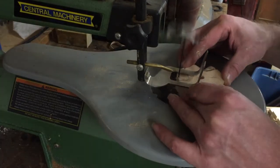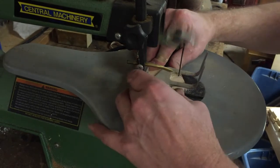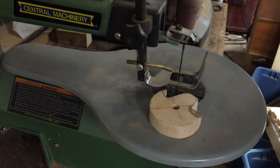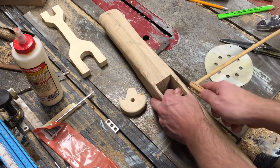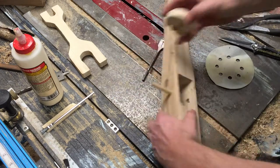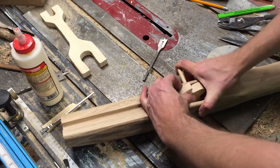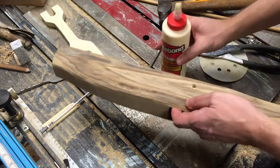That set. Okay, while the glue dries on our limbs, we can go over to the scroll saw and work on cutting out the release mechanism for our trigger set. I know it looks a little funky, but that's going to hold a stop at the bottom, and then our rope is going to come in at the top, and this dowel is going to allow the whole thing to spin freely.